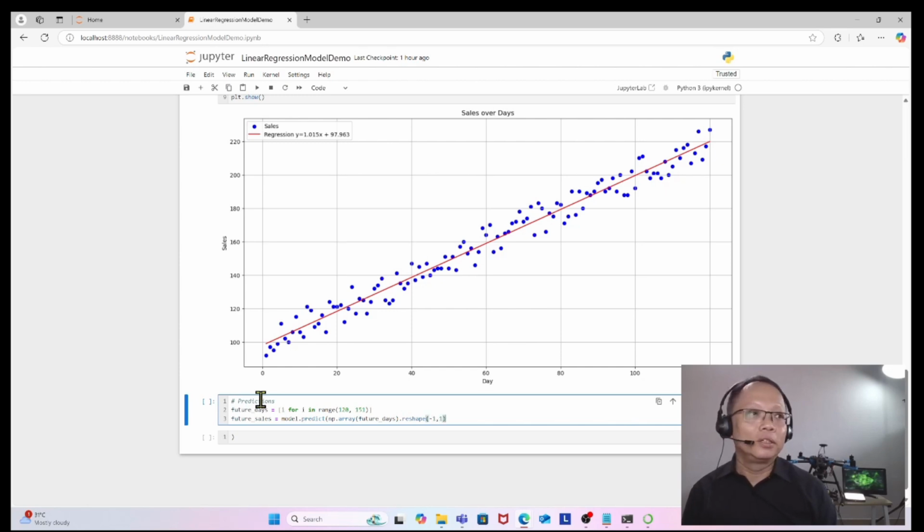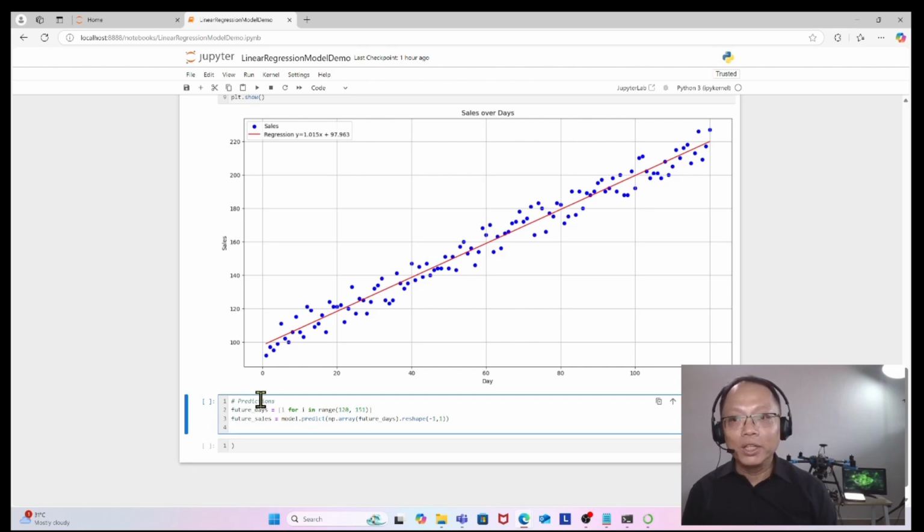Okay, then we close this. We actually don't need to do the future dates, but for formality's sake, we just put it in. Okay, future dates, so that we can map which day is the date if the need arises.